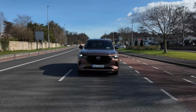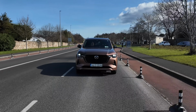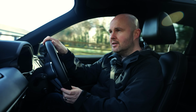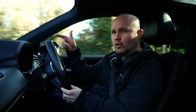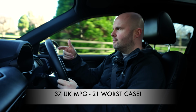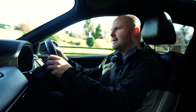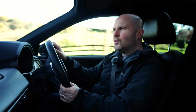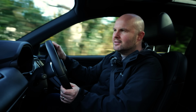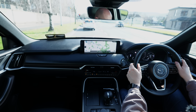This is about 7.5 litres per 100 kilometers if you charge it. If you don't, you're talking anywhere around 12, 13, 14 litres per 100 kilometers. So often I'm driving an EV or non-EV and you're trying to remember which is the metrics for it again. So it's not a massively quick car. I like the diesel is the torquier, sounds better version.